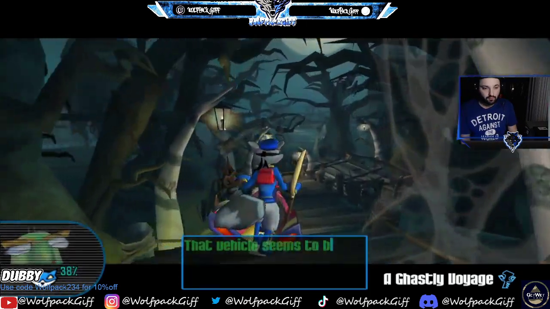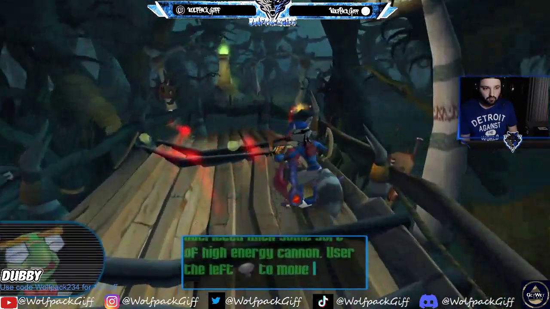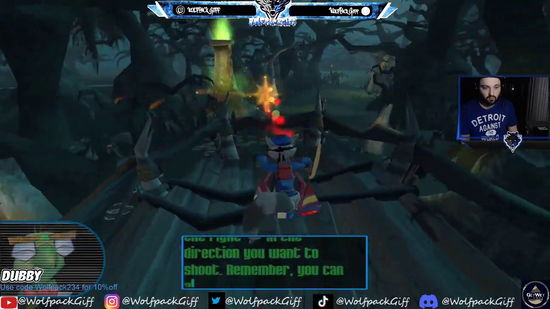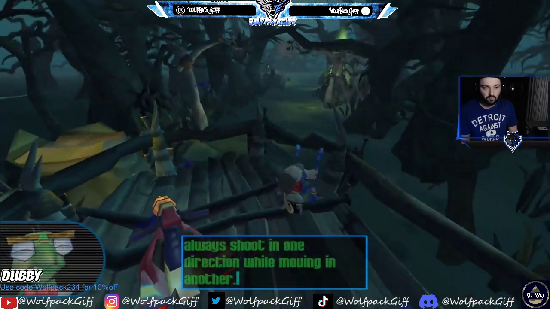That vehicle seems to be outfitted with some sort of high energy cannon. Use the left analog stick to move and aim the right analog stick in the direction you want to shoot. Remember, you can always shoot in one direction while moving in another.